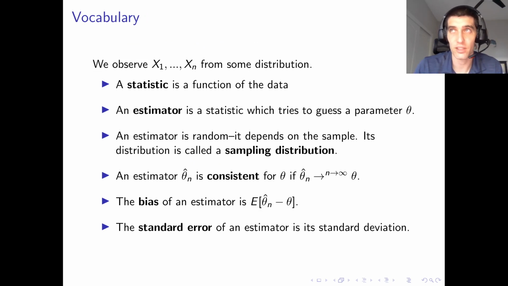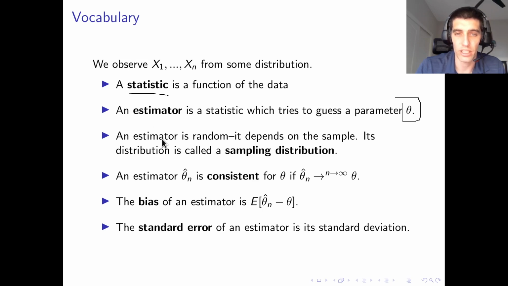More miscellaneous facts, as is the title of the lecture. So those are important theorems. Some vocabulary. If we have n samples from some distribution, a statistic is a function of this sample. A function of a sample is a statistic. That's where the name statistics comes from. And an estimator is a statistic, a function of the data, which tries to estimate some population parameter. Okay.